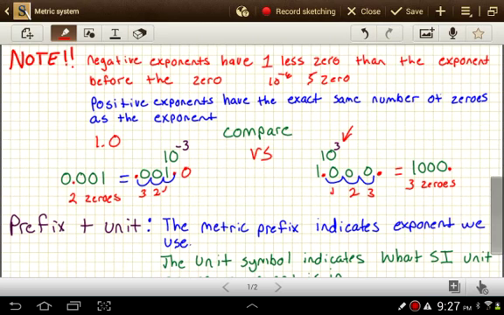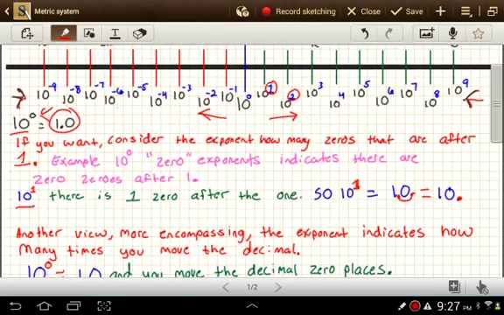So I'll come back up here, and I want to know how many zeros this 10 to the negative 5 has. I know it's going to have 1 less than 5, so it's going to have 4 zeros. And sure enough, I move that over, it's going to be 0.00001. That's moved 5 places: 1, 2, 3, 4, 5. 5 places. That's a pretty easy way to memorize that, so people don't get mixed up, I believe.